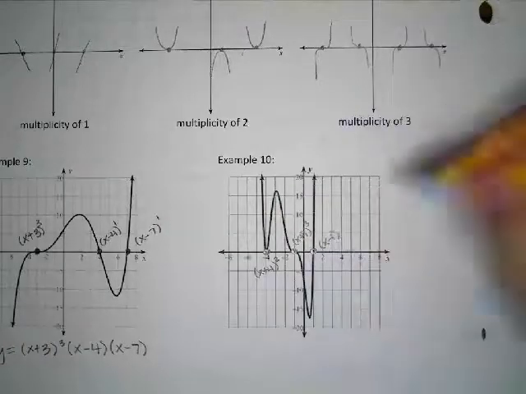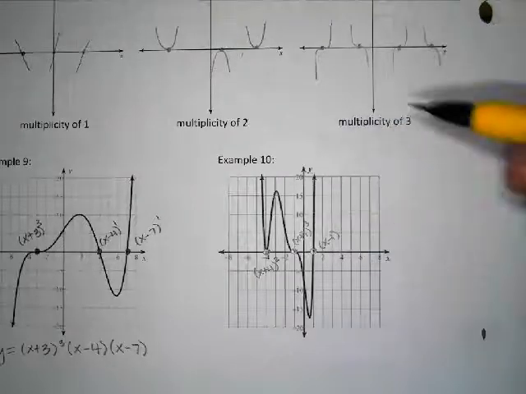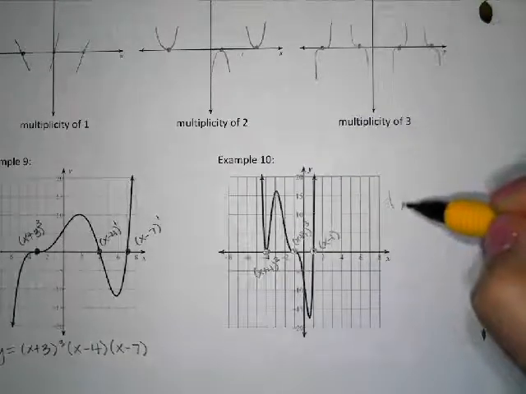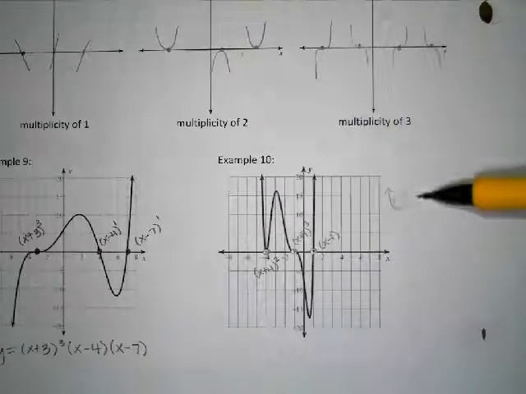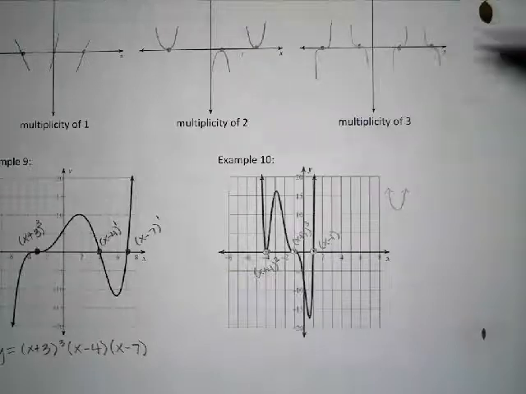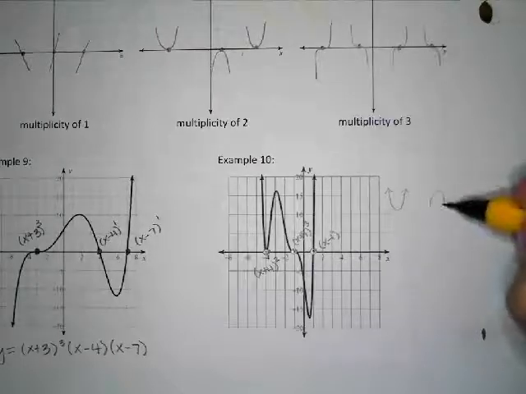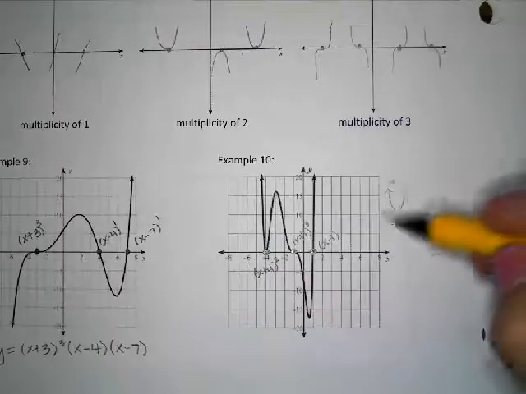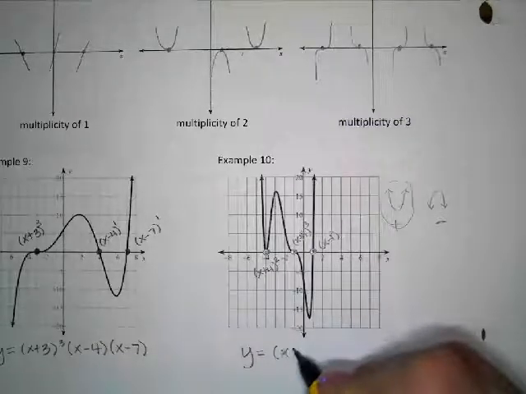Now, both of the arrows go up, which means it is most similar to a graph that's like this. And if it's most similar to a graph like that, would it be positive or negative? Because we have parabolas that look like this and parabolas that look like this. So this is the positive graph, this is the negative graph. So this would be a positive one. So we're going to say y equals the positive version, x plus 4 squared, x plus 1 to the third, and then x minus 1.